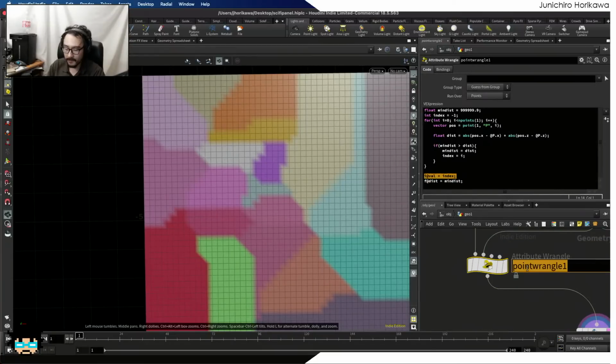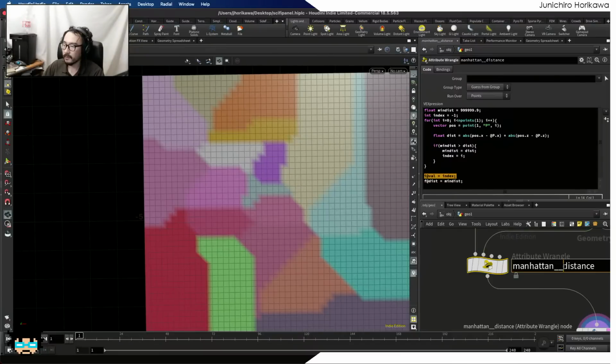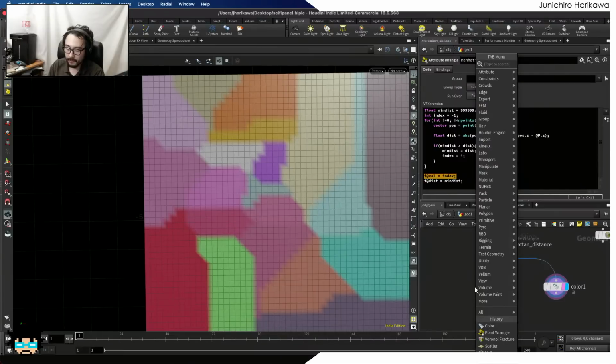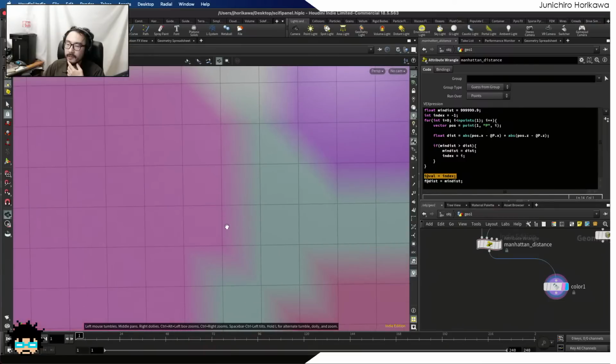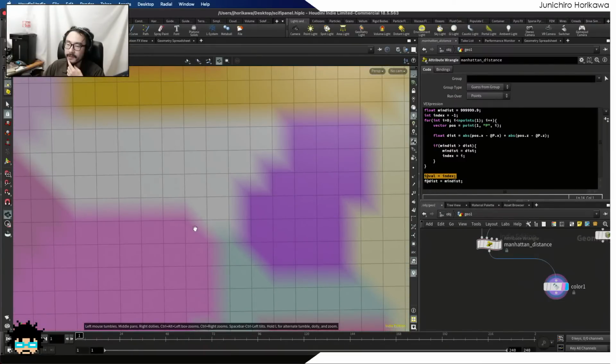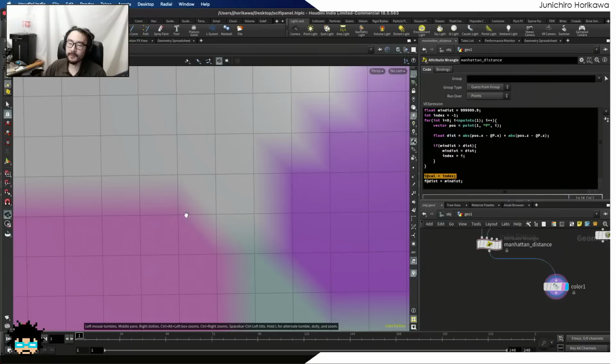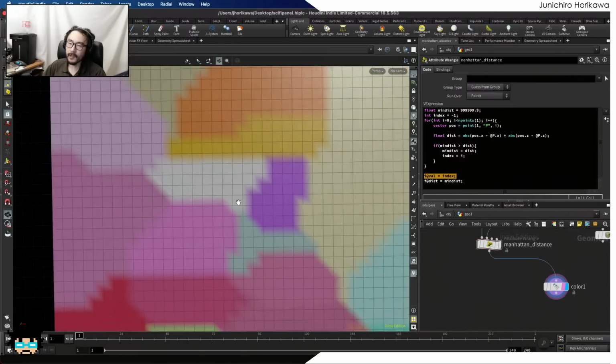Okay, let me rename this to Manhattan distance. What I'm going to do is solve for each primitive, in this case faces, and choose whether this face should be split or not. By looking at each face, I can check all four corner points, and if one of the corners has a different value compared to the others, then that's the one that you want to change as a split corner at the boundary shape.